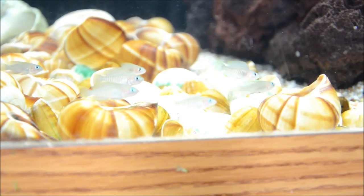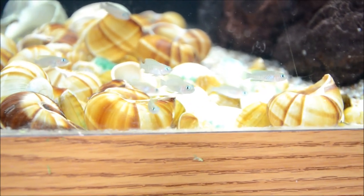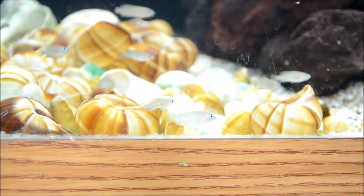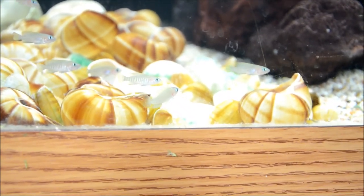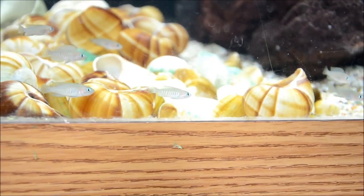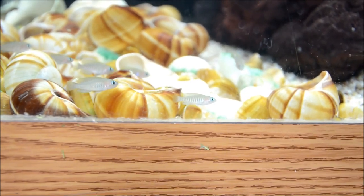Arguably the smallest cichlid — I know you guys have seen my Maltese before. At about an inch and a quarter max size, they are really tiny and unique because they use shells to protect themselves as well as their fry from predators. Super fascinating, lovely little fish, and there are tons of shell-dwelling species appropriate for home aquaria. They are one of the most appropriate for the average hobbyist because of their small stature. Like most other cichlids, they definitely set up a hierarchy, meaning you need plenty of shells and enough space for them to avoid each other during spawning displays.